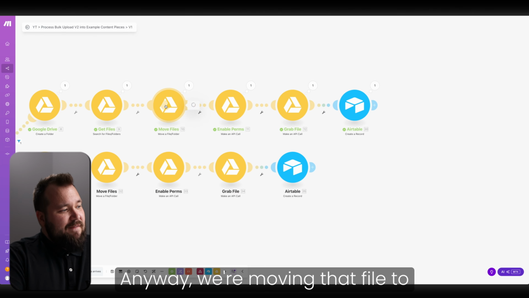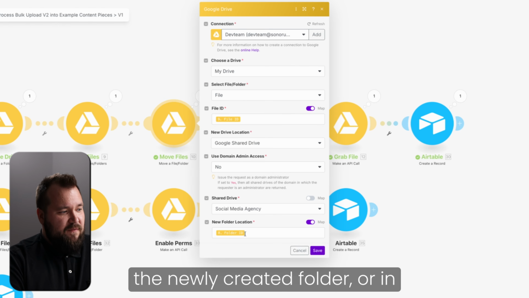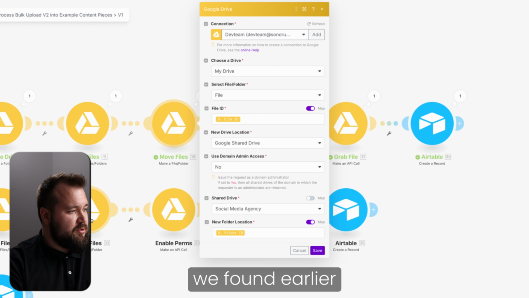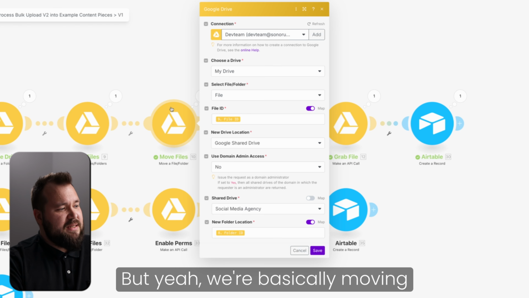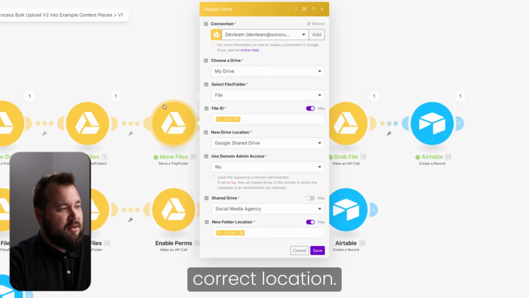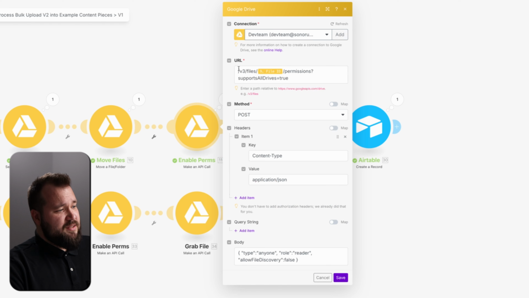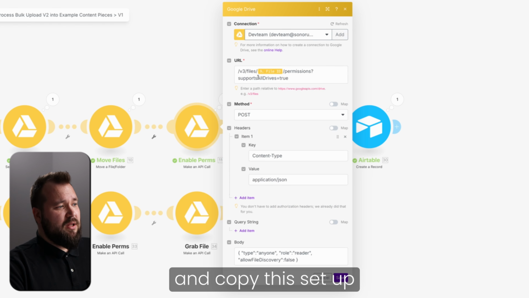Anyway, we're moving that file to the newly created folder, or in this case, the one that we found earlier over here in the bottom. But yeah, we're basically moving that file to the correct location. We then need to enable some permissions. So go ahead and make an API call and copy this setup just like I've done here.